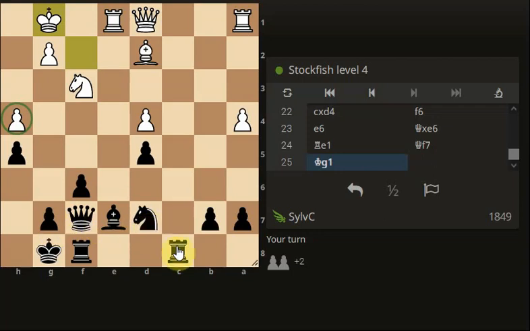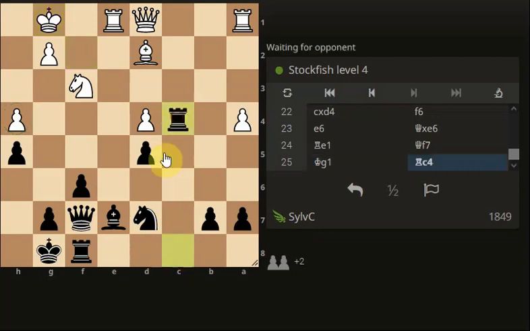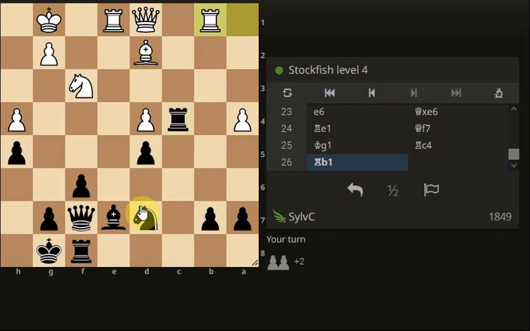Where do we want to go? Rook. Owning the file, maybe? It seems pretty straightforward. Just owning the file, let's do this. Basic chess, so let's support.